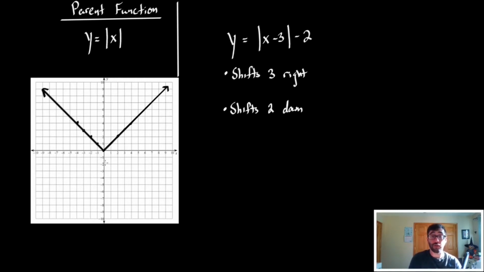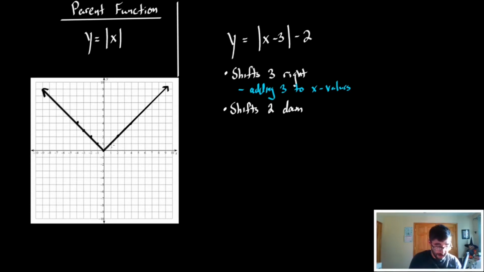Now I'm just going to go ahead and actually shift these points, but when you move on to higher level mathematics, especially pre-calculus, you are sometimes going to have to transform a table of values. So I'm also going to talk about how we would perform arithmetic on a table of values, basically these particular points, and apply these transformations. If I'm shifting to the right 3, that is affecting only the x coordinates, because a shift right is a shift horizontally and our horizontal coordinate is x. So shifting 3 units to the right is done by adding 3 to the x values.